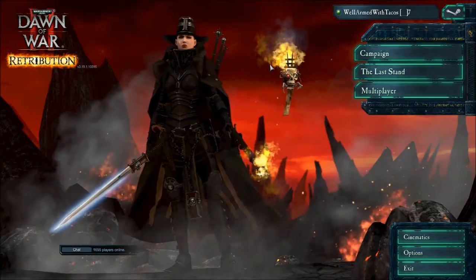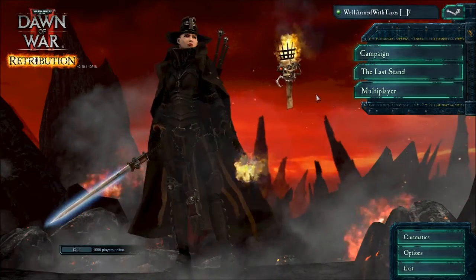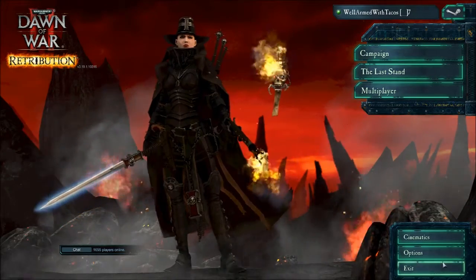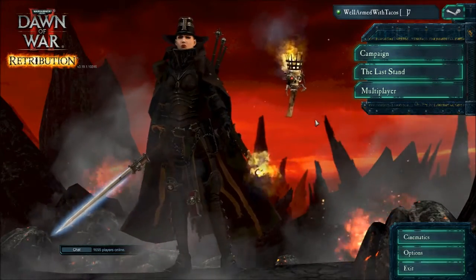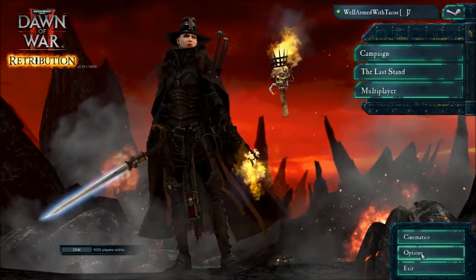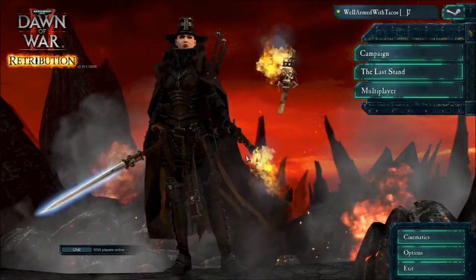The first thing I need to say immediately is that this game is already having some really strange crashing issues going on. And it seems to be when I try to fiddle around with the options. So hopefully that stops. I tried to lower the volume and that's when it started happening, so hopefully you can hear me just fine right now and it's not too loud.